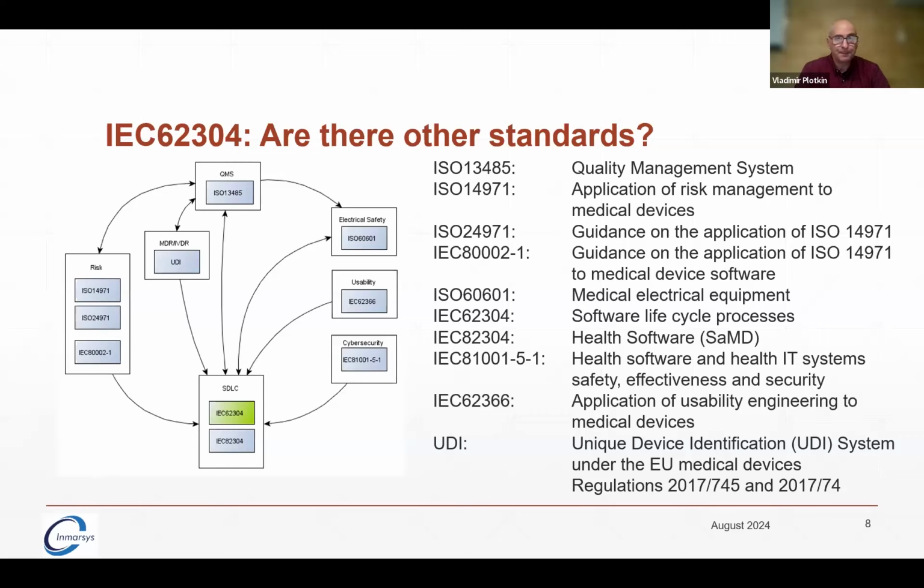It's not quite, but basically the simplest way to distinguish between the two is if your medical device has a physical presence, then it's 62304. If it's not, it's 82304. So if you're developing just an app and this is the only thing you're developing, then it's 82304. If you have anything physical, it's 62304. That's probably the simplest way to look at it, although there could be some exceptions, but generally that's how it is.